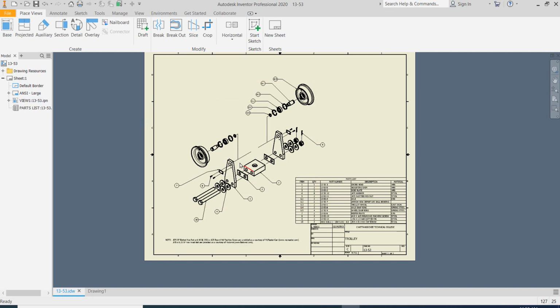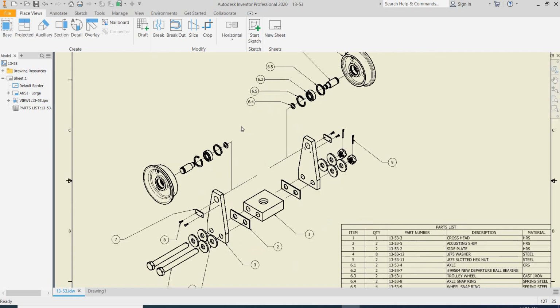Some words on the presentation file when you do your exploded ISO. Pull the things apart in a logical order in how they would be assembled. If you've ever looked at parts catalogs, or the owner manual that you get with a piece of equipment that you may buy of some kind, often it'll have a parts list and an exploded diagram. Okay, and so it goes together logically.